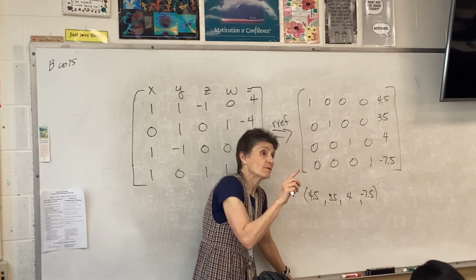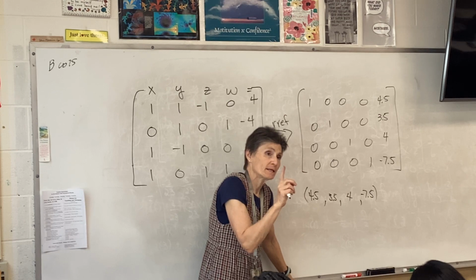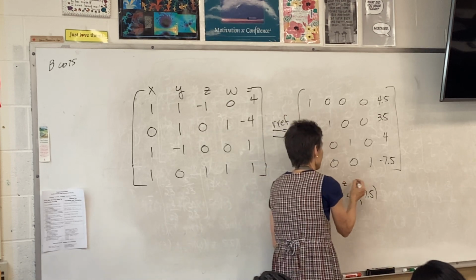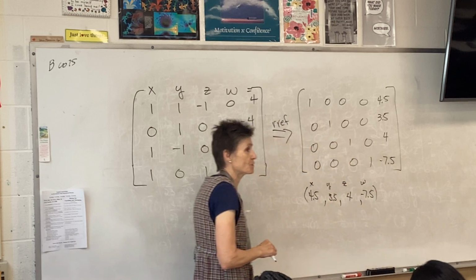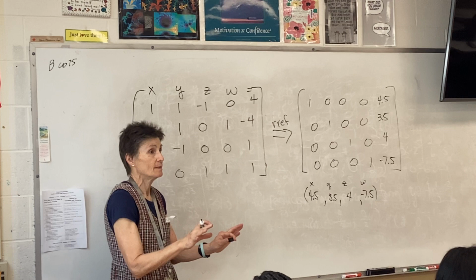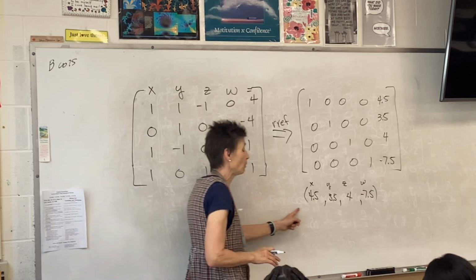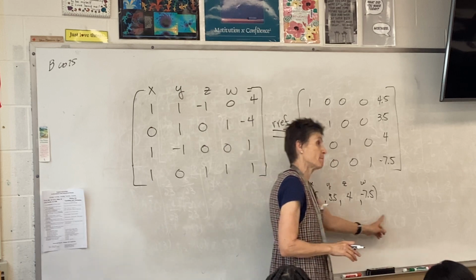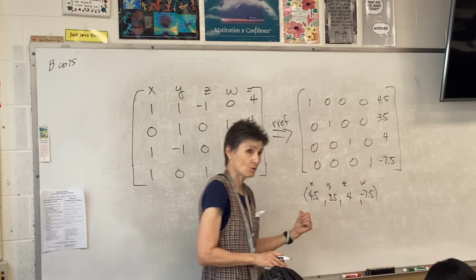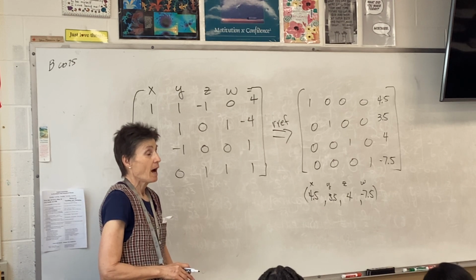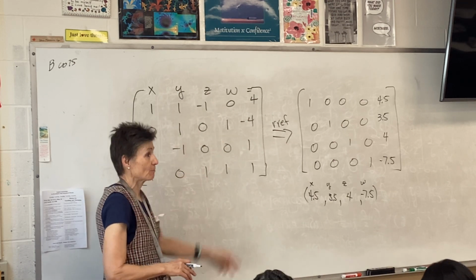And when your variables aren't in alphabetical order, you have to label them. Since I chose to leave them in the order they were in the problem, that's perfectly okay. But I have to label my answer then, because the assumption is always, these are going to be in alphabetical order. If they're not, you have to indicate that. I could have turned my equations around from the beginning.